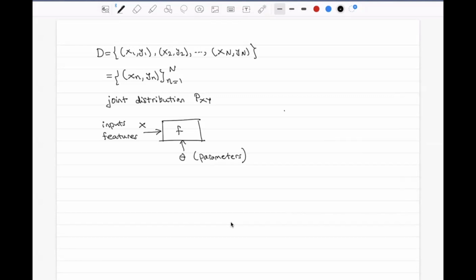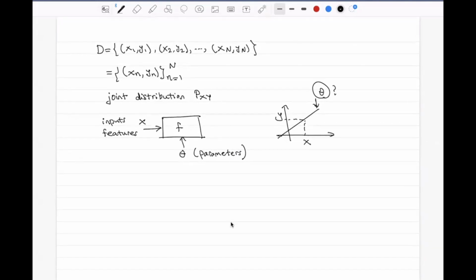So one way to think about this is that in the simplest case where we have linear regression, here we have x, here we have y. So this line has two important parameters, and I can just summarize them using theta. One is a slope and the other one intercept. So once I figure out what the theta parameters are, since technically there are two of them, then for any x, I can find the corresponding y value. But the key thing is we need to first find this.